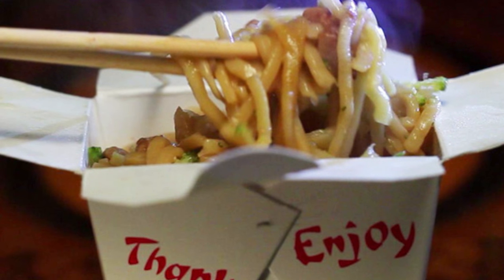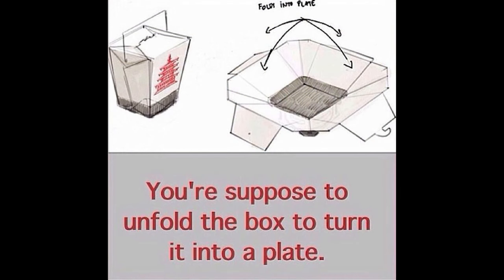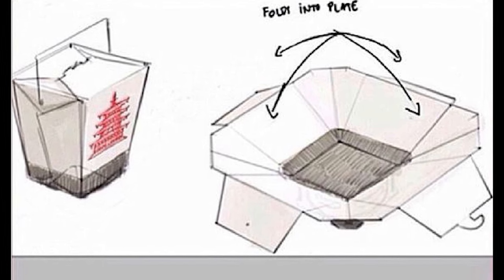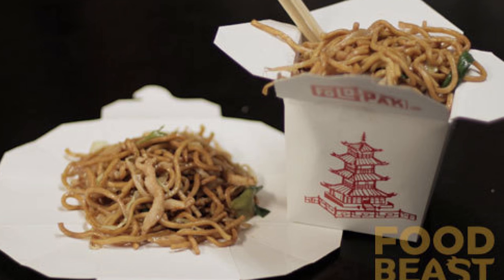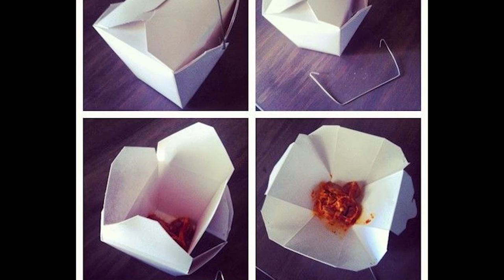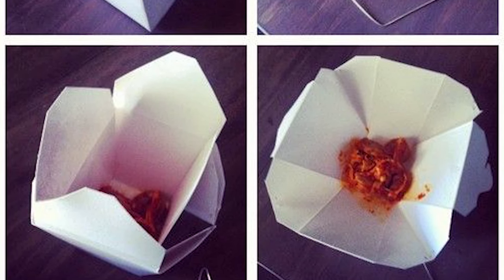Number 2: Chinese Food Boxes. If you've ever put your Chinese takeout from its box onto another plate, you've been doing it all wrong — but don't worry, most people probably fall under that category. It's actually true that Chinese takeout boxes aren't just boxes; they can actually be folded down into little paper plates. All you do is pull back the glue from the sides of the box, unfold, and a plate is born with your Chinese food ready to eat. Sure, it's not the perfect plate, but imagine all that washing up you could have saved.